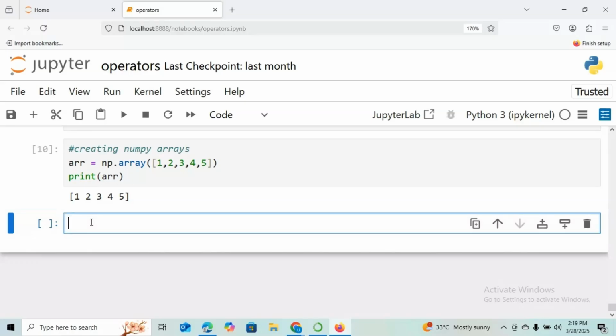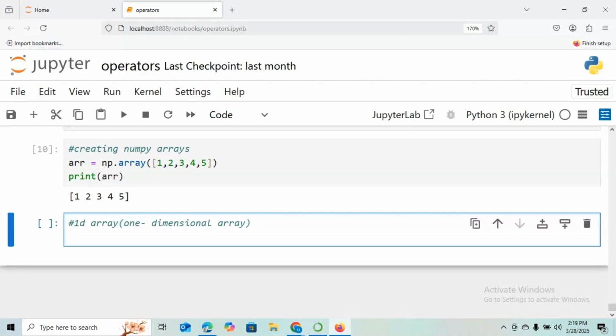That is, let us create a hashtag 1D array, that is, one dimensional array. Enter.